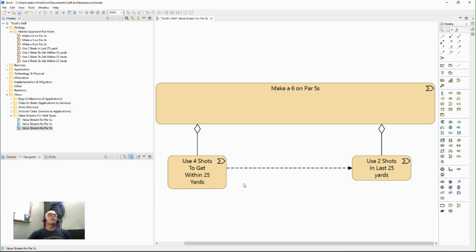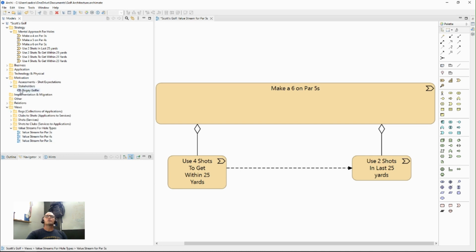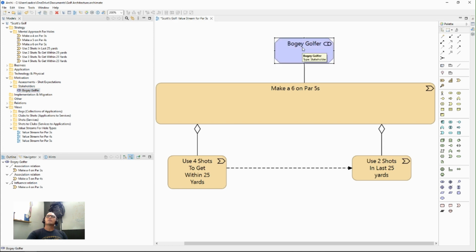Okay, and we said earlier that a value stream is going to serve a stakeholder. So who's the stakeholder here? I've only got one, but I'm going to drag it on. I've already made this element and set all this up, but the stakeholder here is the bogey golfer.